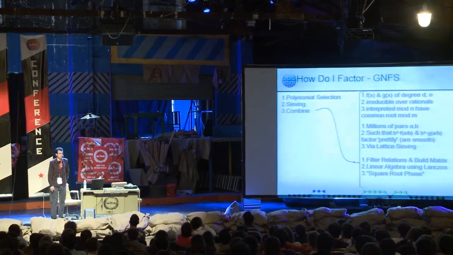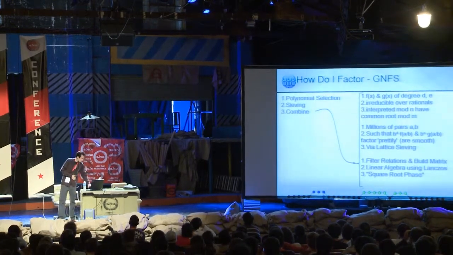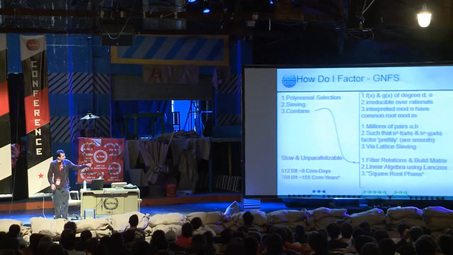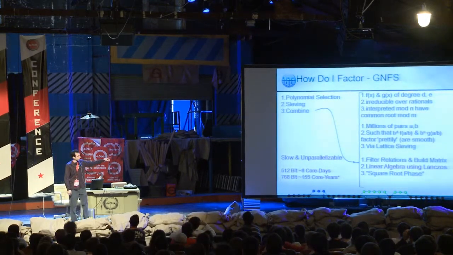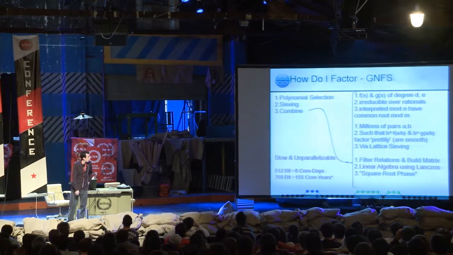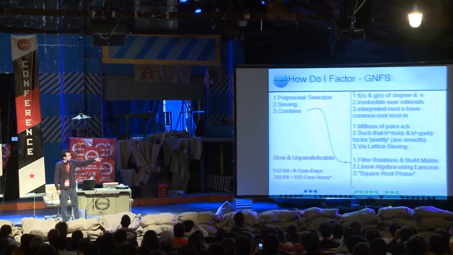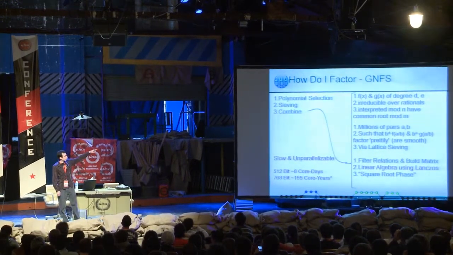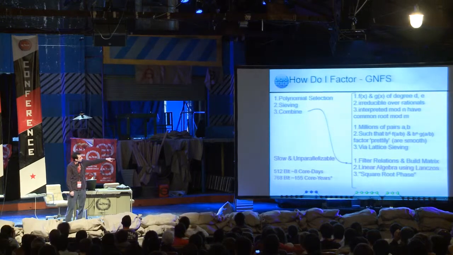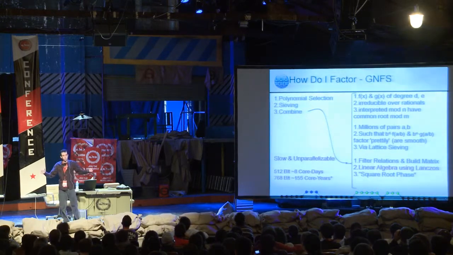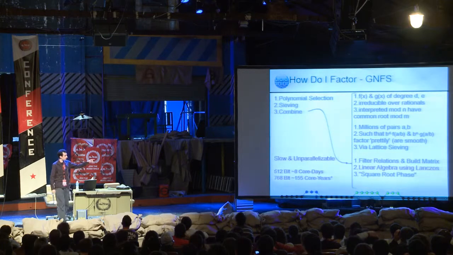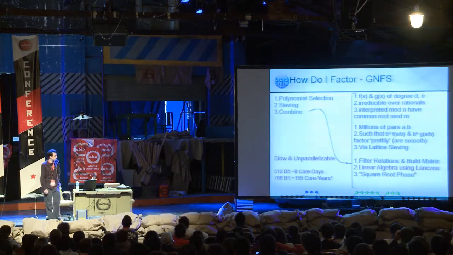Fortunately, we don't have to. We can just run the program. And that's the gating factor for us. That's the slowest part for us. You cannot break RSA faster than the combine because the linear algebra does not scale to multiple computers. And it takes about a day for a 512-bit number.